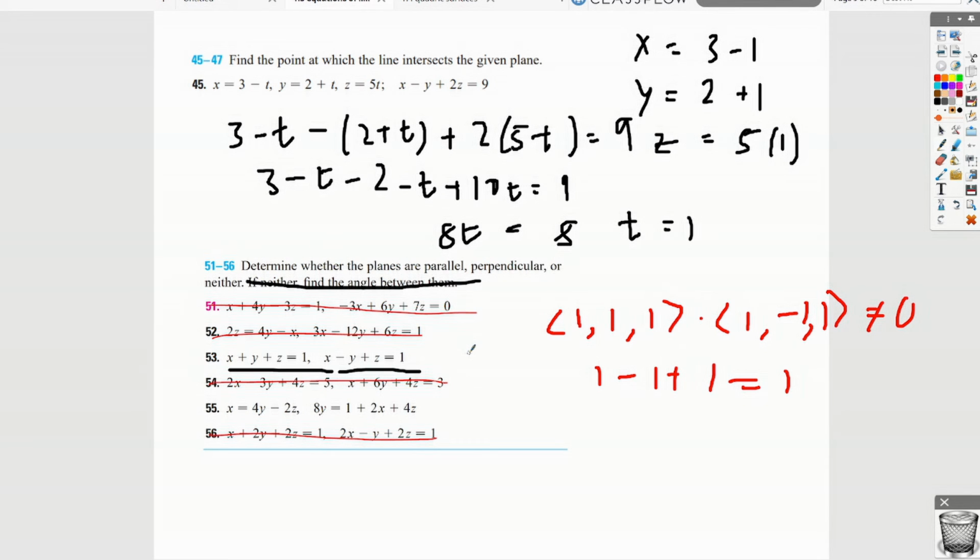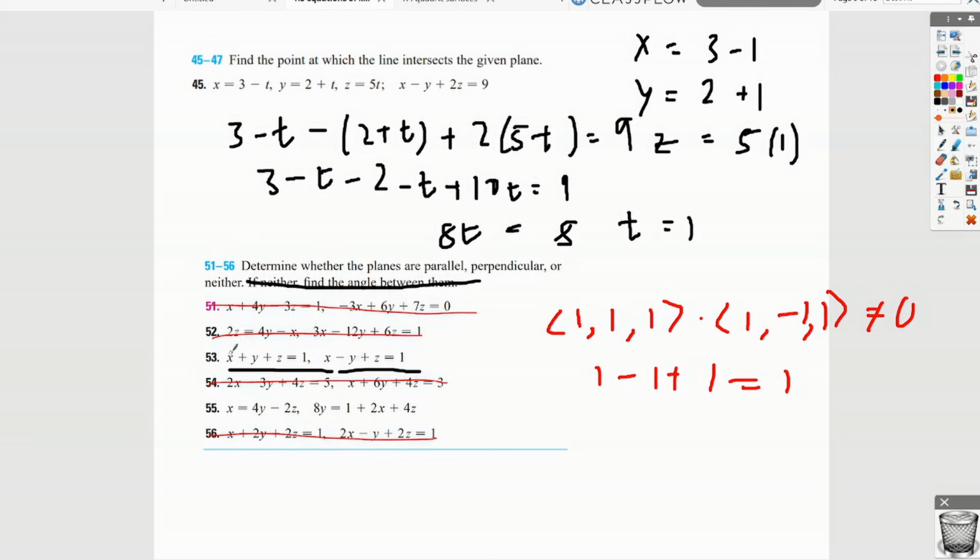But you can find the angle between them by doing the cosine theta thing, right? So planes and normal vectors are pretty much the same. The normal vector is a characteristic of the plane that indicates the plane's direction, right? So because it indicates the plane's direction, you can use them in place of any vector in the plane.